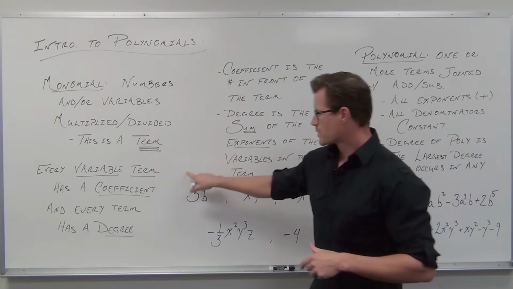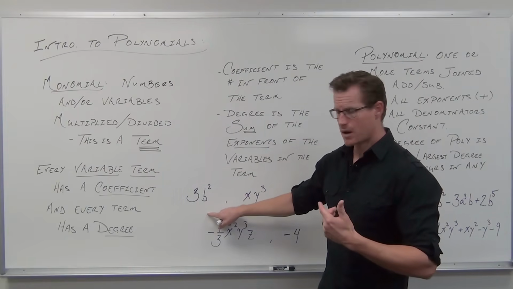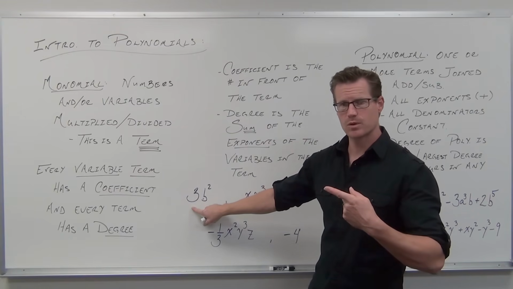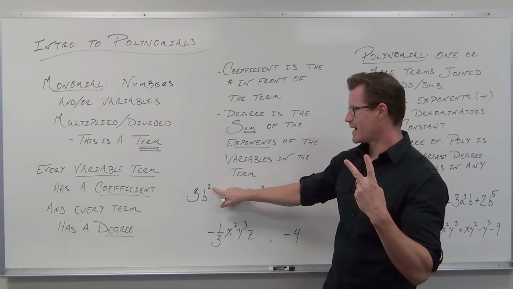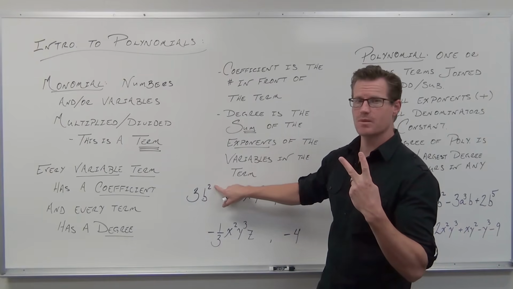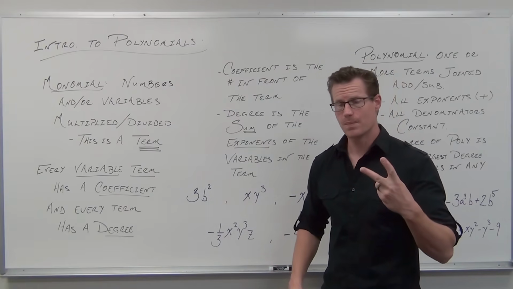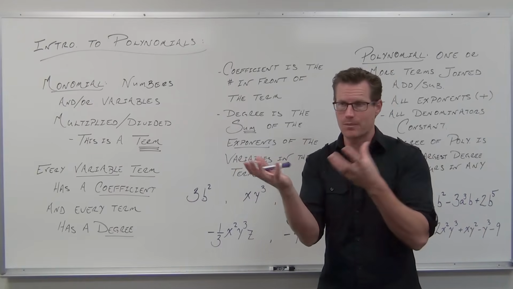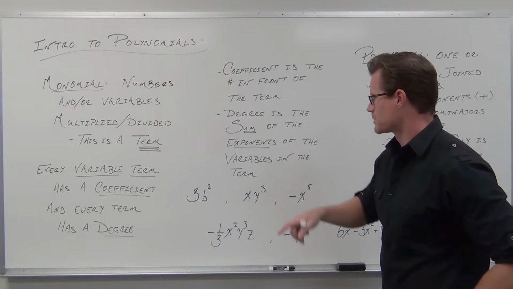So one more time, this is one term. This is a monomial. If you want to call it a monomial, that's fine. It has a coefficient of 3. That's the number in front of our variables. It has a degree of 2. So the exponents, if I add all the exponents of just the variables, I only have one variable, it's got a power 2, the degree here is 2. That's what terms are. They're pieces of math, the numbers and variables, joined together through products or quotients, multiplication, division.